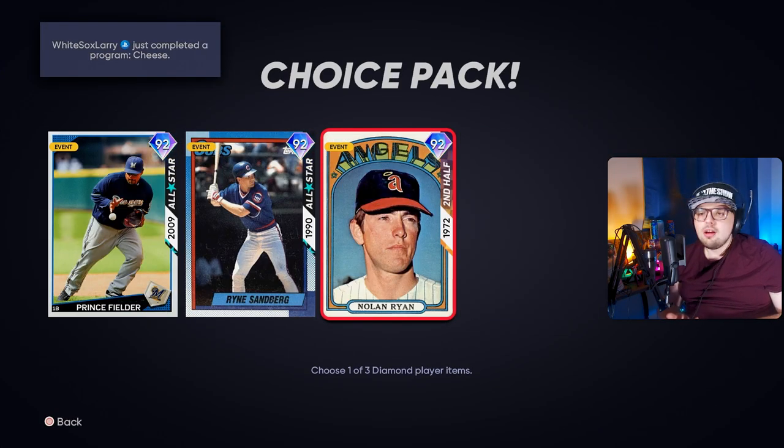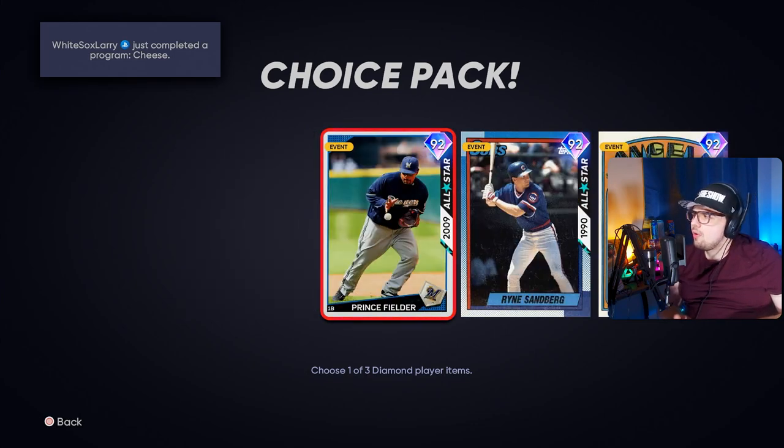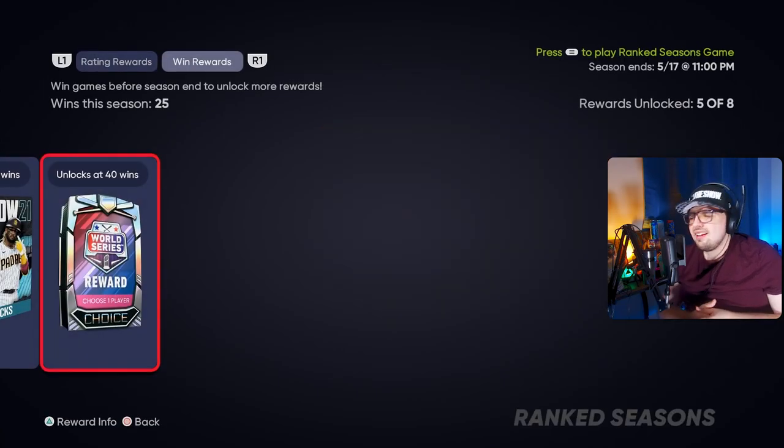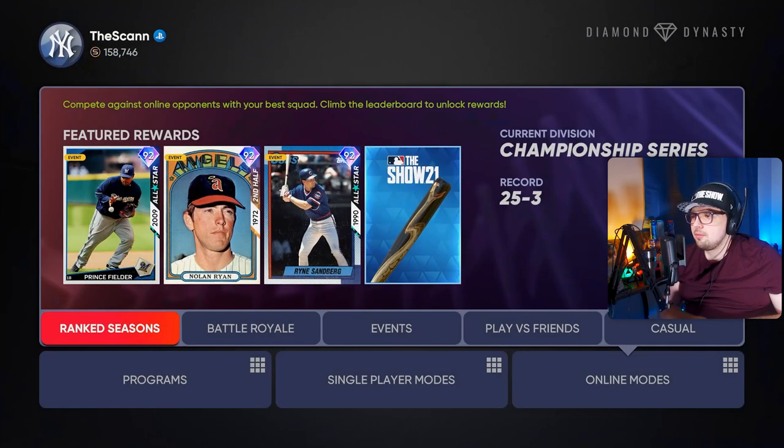And here, you see, you can get one of these players, which right now are going for about 100k. So if you make World Series, if you get those wins, then you can get over 100k worth of stubs if you sell these players. So that is ranked seasons and how that works.